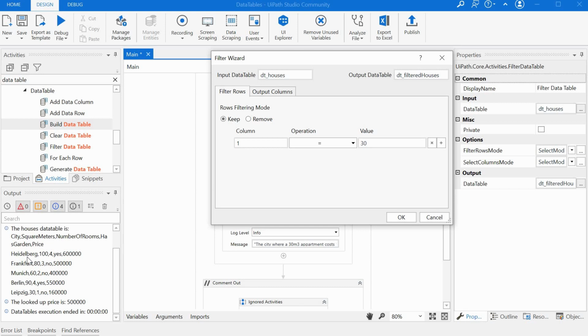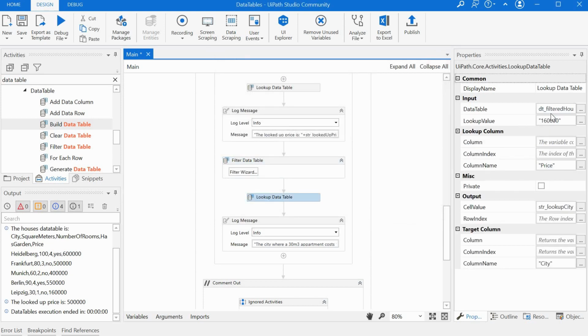So I'm filtering the original table, and I'm getting a second data table only with the rows that are meeting this criteria of having the value 30 for square meters. That would be Leipzig, basically, only this row. We could have also more, in this case it's only one. So I'm getting a second table from the first one that meets the first criteria for our lookup.